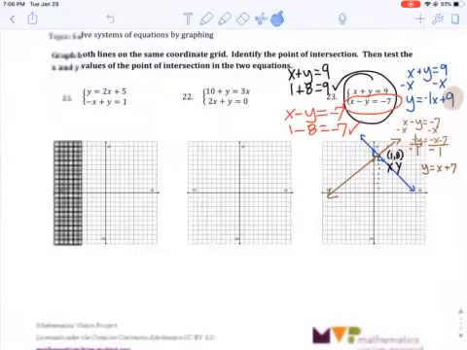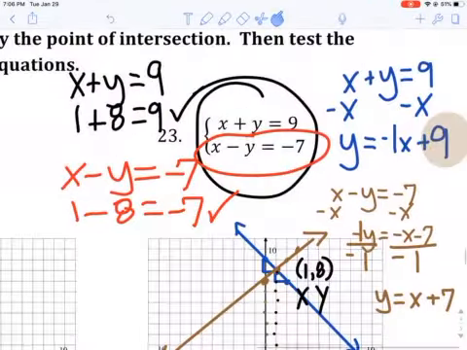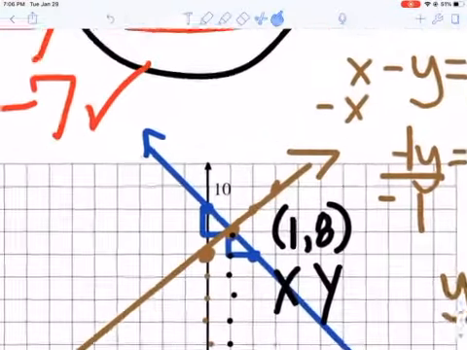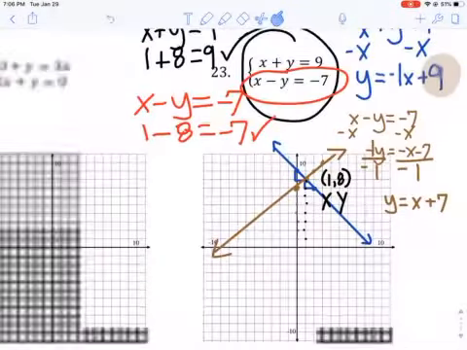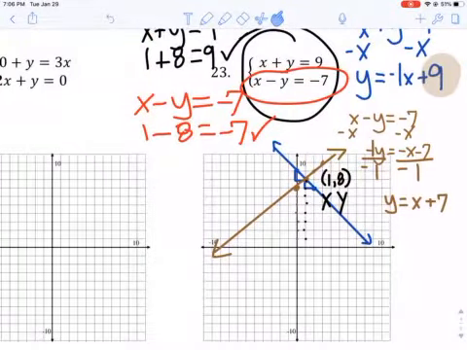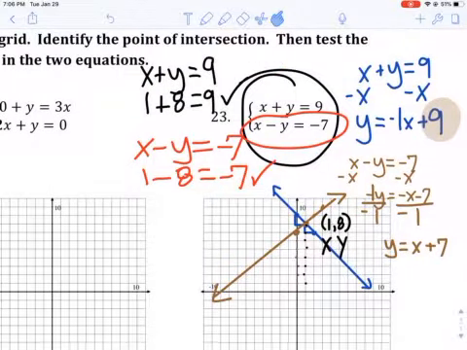What I did was I had two equations that were in standard form, got them in the slope-intercept form by isolating y, graphed it, and then I found where my two lines intersected. That ordered pair gave me an x and a y value. Then I used those x and y values and plugged them into each of these equations to make sure that these solutions worked. And they did. So that's how you solve a system of equations using graphing and then checking that ordered pair by plugging it in to your equations. Hope this helps.